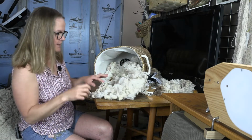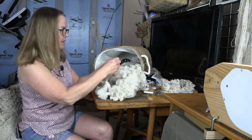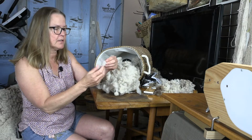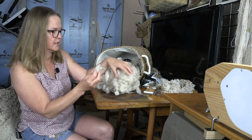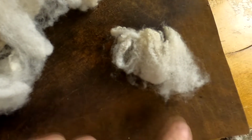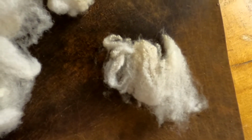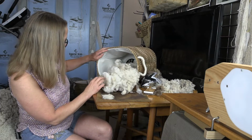Now I flicked a lot of it because it was long enough for me to get some good flicking volume. But it's just a little on the short side, unstretched. Obviously when I stretch it out, it's nice and probably 3 inches. But it's short and really uneven shearing, like there's some short bits and longer bits. So Gilly was one that I processed. I think it was the first one that I washed from this year, actually. I got two 1-ounce bats out of Gilly.